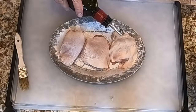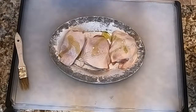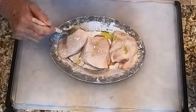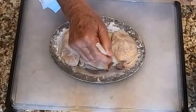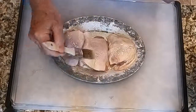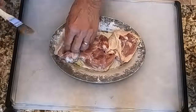Now, I did this in a particular order because I'm using the same brush. If I had brushed the chicken first with this brush, then it would be contaminated, and I wouldn't want to use it on the asparagus. But since I brushed the asparagus first, and then the red pepper, I have no problem using that same brush on the chicken.